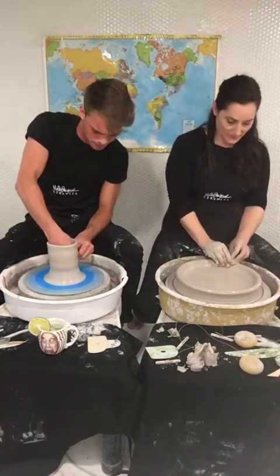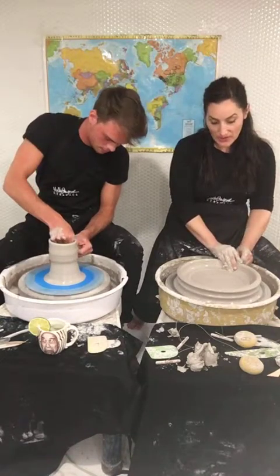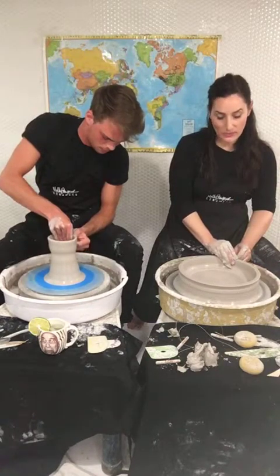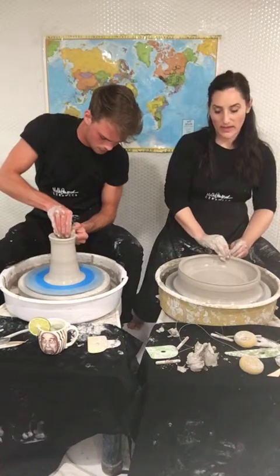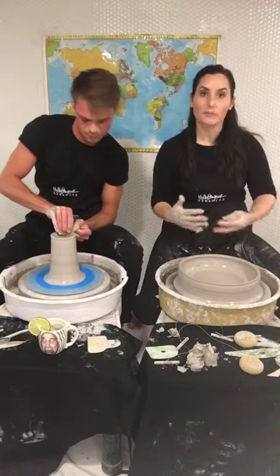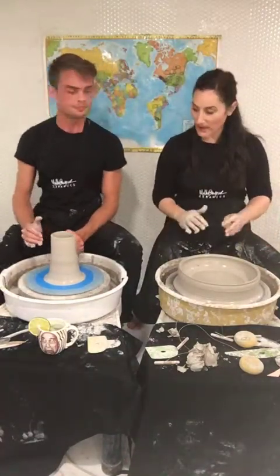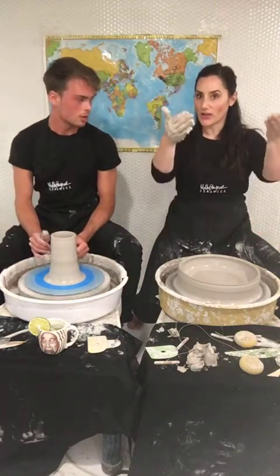I'm going to do another method of throwing big. Sectional pieces is a great way to get height, and this way is also a great way to get height. To throw bigger, you need more clay, and I have tips and tricks for centering more clay. But I find that starting with one big mound of clay doesn't necessarily get taller. Sometimes I agree.